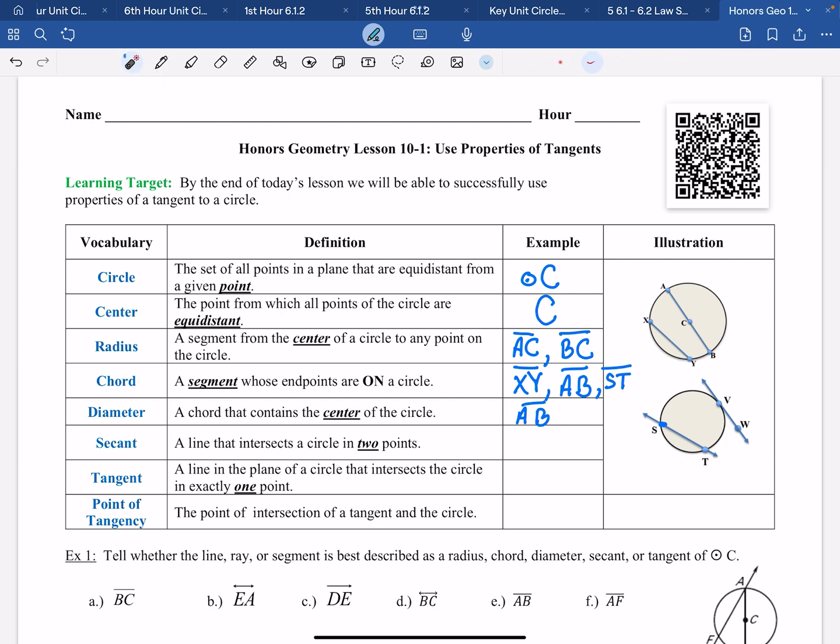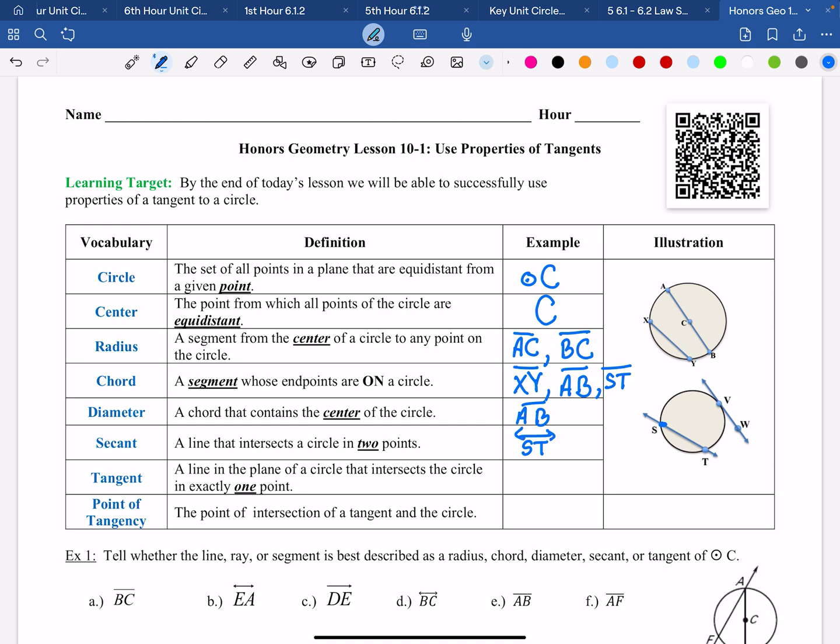But if you look at the picture over here, this is an example of a secant. Okay, so you can see components of this line are outside. It does go through the interior, it slices through, it touches in two places, but it exits on either one side or both sides. Okay, but it does have to happen at least in one position. So if I ask you to name a secant, you're going to look for a line that goes through the interior and pops out. So an example would be line ST.